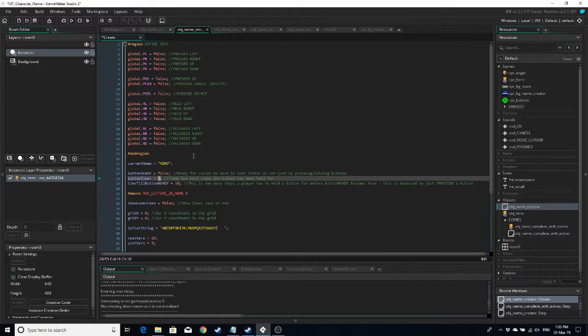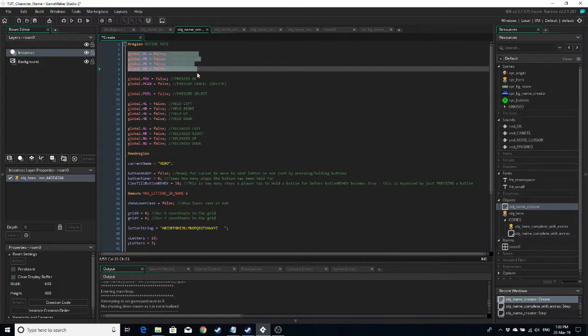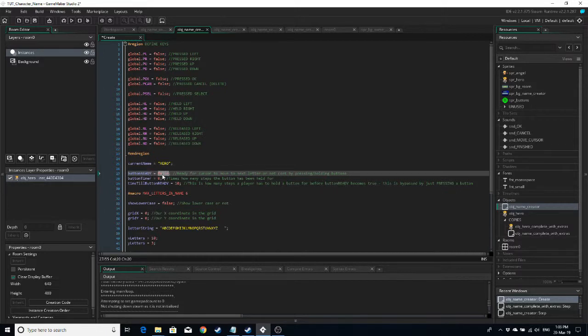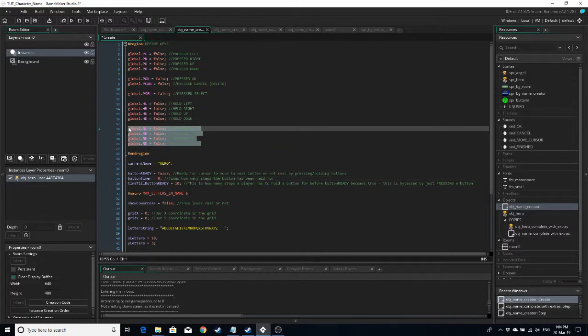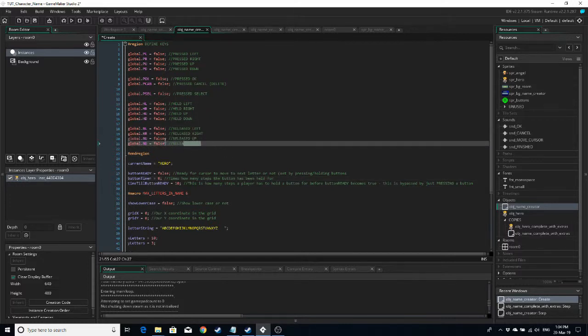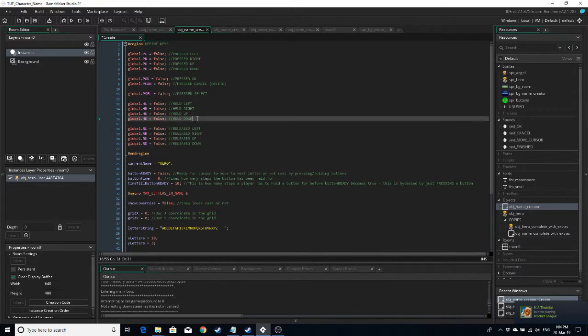happen all over again. If we are simply just pressing left, right, up or down, then button ready is going to get set to true, so we can move, and button timer is going to get reset. And if we are releasing either left, right, up or down, then we're going to stop the timer. We're going to reset it to 0. Say for example button timer was on 7 and we didn't reset it. Next time we hold down a button, it's only going to take 3 steps to get to this, and it's going to make it feel really weird. So it's really important to reset this every time we release a button.